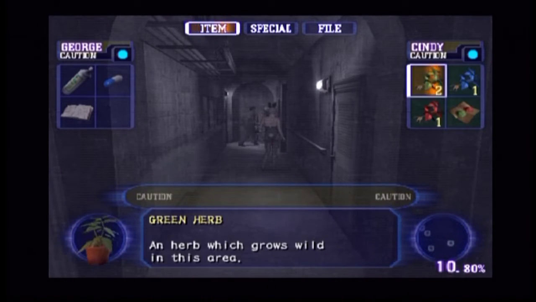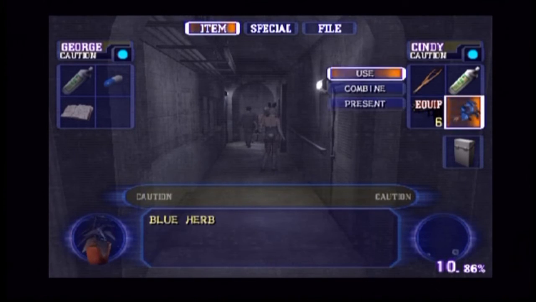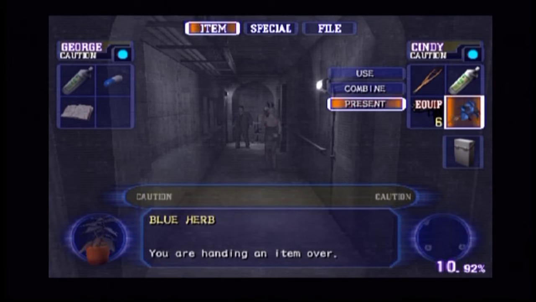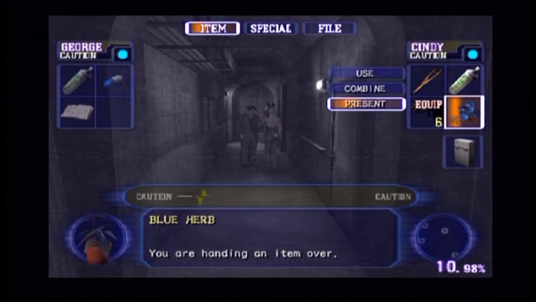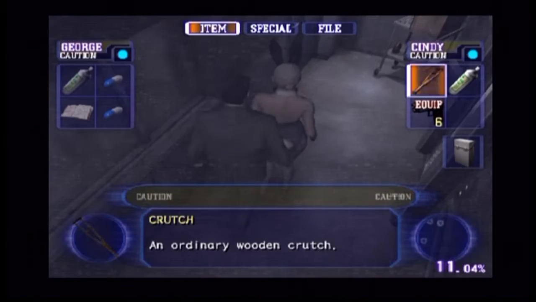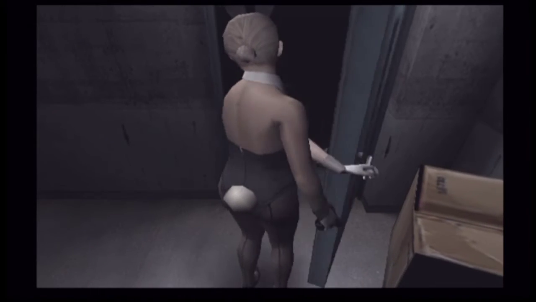Let me see. I'm gonna take this out and give it to George. And then he can convert that into recovery medicine. Again, just helping him stay alive, because he doesn't have a weapon yet, and he ain't getting my crutches. The hospital doesn't have a lot of weapons from what I remember, and it makes sense because it's a hospital.